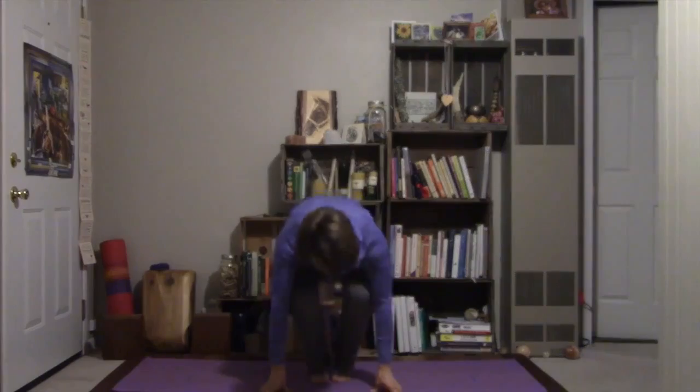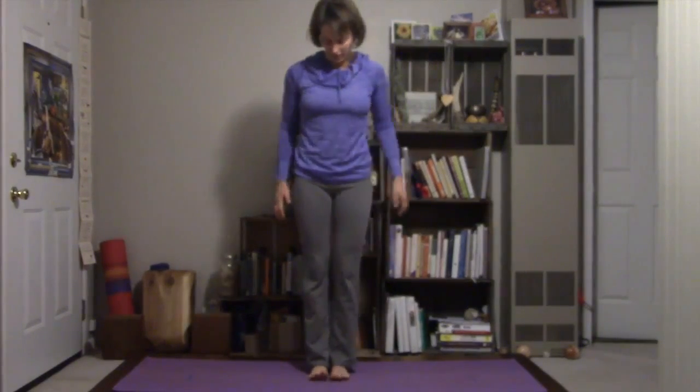Let's practice Virabhadrasana II, Warrior II pose. Begin in standing Tadasana. From Tadasana, step your feet wide apart.